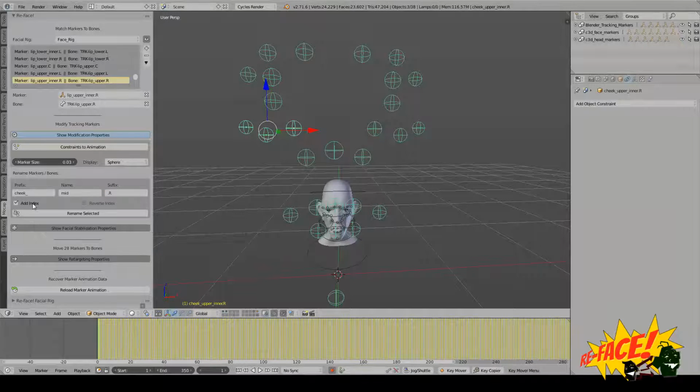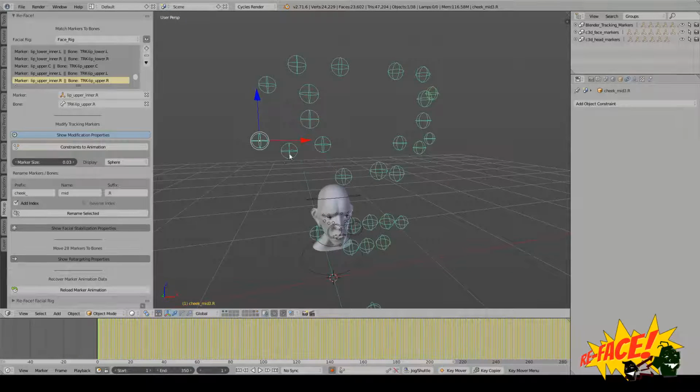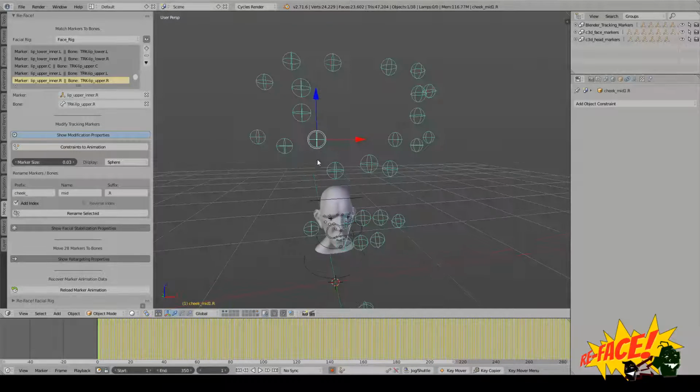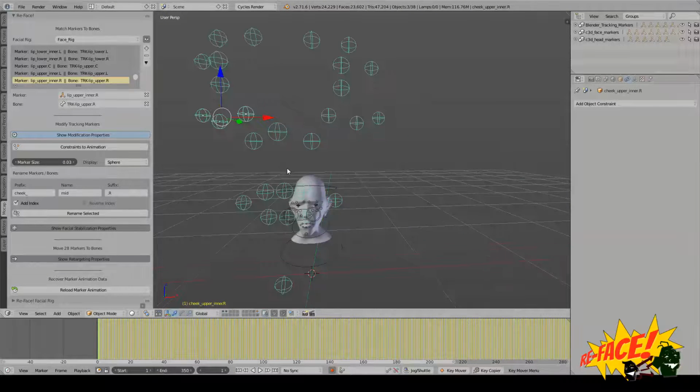And now I can add an index, and it will rename them cheek_mid 2, cheek_mid 1. I don't want to do that because I've got them named correctly now, but this is how that'll work.